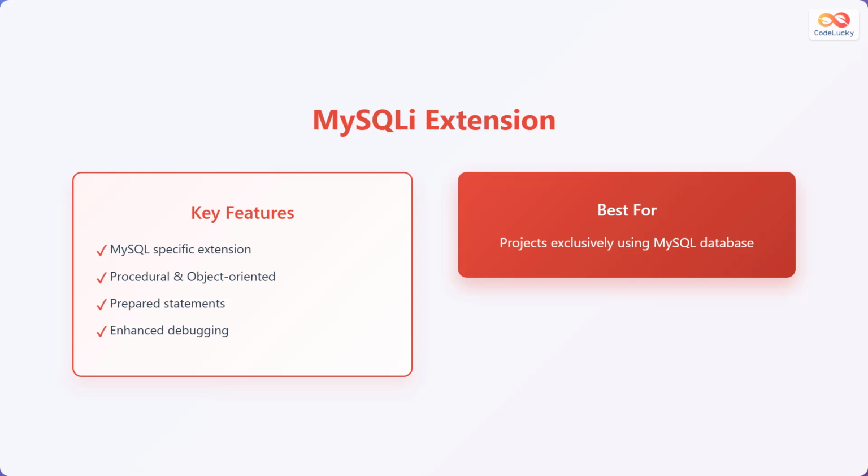Let us delve into MySQLi, the MySQL Improved Extension. It is a MySQL-specific extension, which means it is tailored for MySQL databases. It supports both procedural and object-oriented programming styles. It offers prepared statements for security and performance, and it provides enhanced debugging capabilities. MySQLi is best suited for projects that exclusively use a MySQL database.